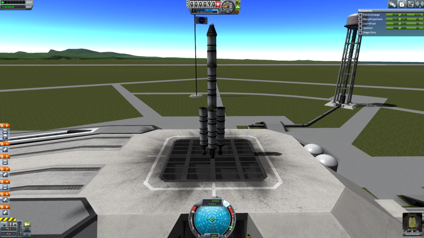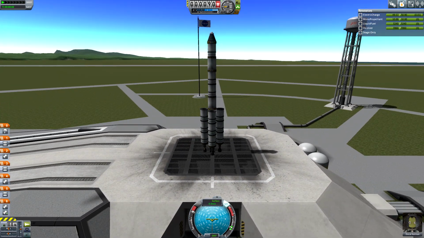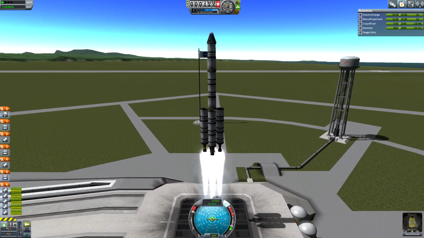5, 4, 3, 2... Oh, wait, this was bad. I'm glad I noticed this. There we go. Okay, now that that's set up. And actually, this is wrong too. There we go. I think all of these... Yes, okay, those are wonderful. 5, 4, 3, 2, 1. Boom! And up we go.